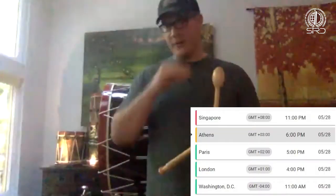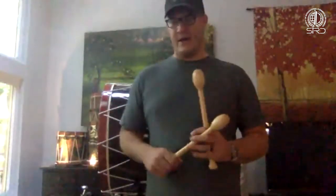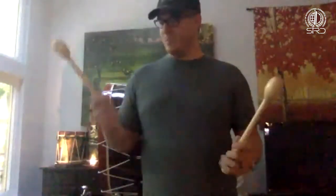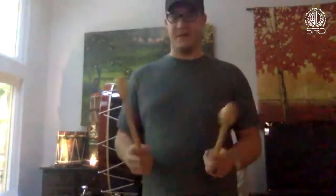There are a few key elements to bass drumming that there's not necessarily a lot of knowledge about. It's not just simply taking snare drum technique and transferring it horizontally. So we actually have specialized techniques that we use. For instance, and we're going to get into this in a little bit, the molar technique is great for snare drumming. We love it for snare drumming. It does a lot of things. It's not the most efficient way to play the bass drum, the way that we're trying to achieve volume and also just general efficiency.